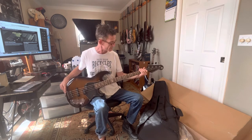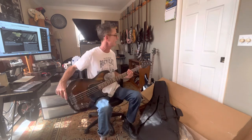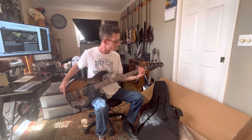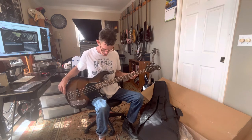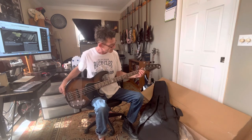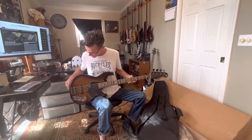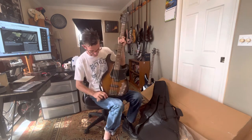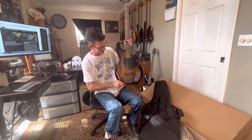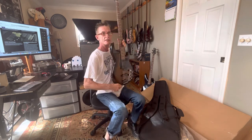The neck feels sweet - a lot like my TBRX 174. One thing I didn't like too much about the higher-end TRBXs is the neck got really wispy, and I like something in the middle. This is right in the middle - definitely not a chunky P bass neck but definitely not a wispy jazz bass neck. Dark and classic looking overall.